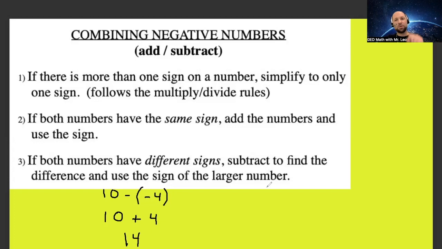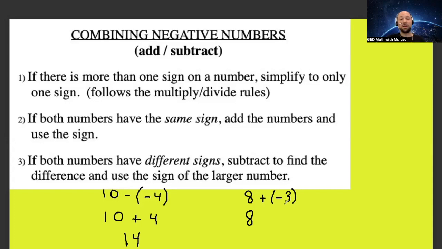All right. Now what about this? What if I have 8 plus negative 3? Now what's going on here? Now maybe you could get the answer, but I want to make sure we're very clear on how this works. We're going to follow that step. Step 1, if there's more than one sign on a number, simplify to only one sign. The 8 has no signs. That's positive by default. We're going to rewrite that as just an 8. Bring it on down. And now this 3 has a plus and a minus.